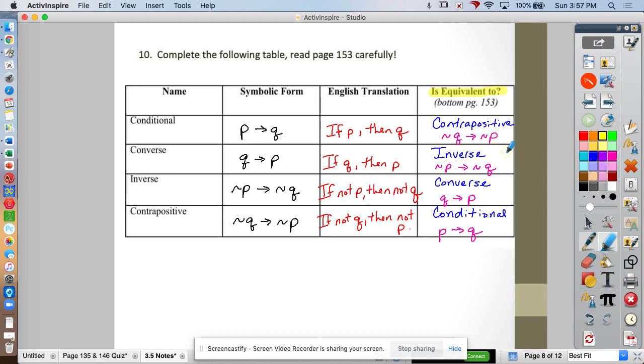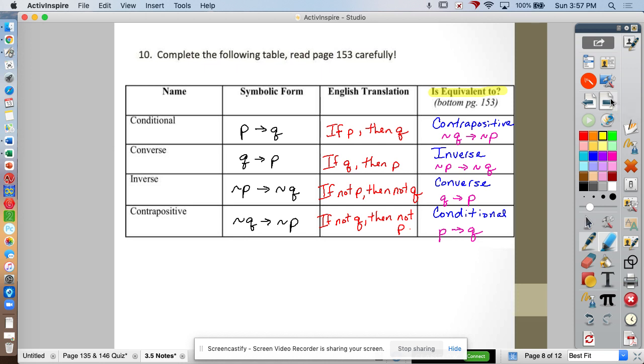So what does that do for you? Well, if you know that, then you don't have to make a truth table because you recognize it. If you don't know that, that's fine. Just do the truth table and you'll figure it out. So it's just a matter of knowing it or memorizing it versus just showing it on the truth table. No big deal either way. All right. The next one there is number 11, and it says read example 5 and then do checkpoint 5.